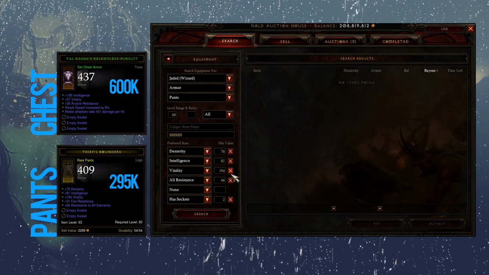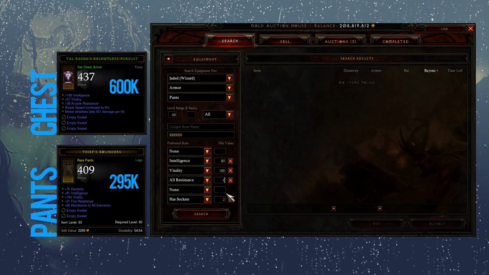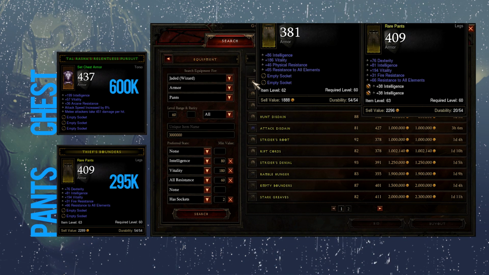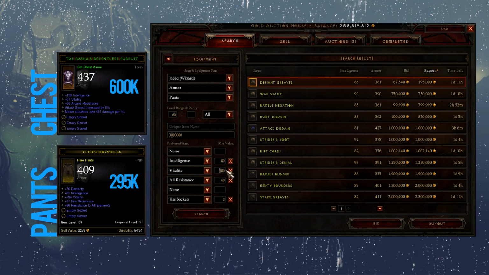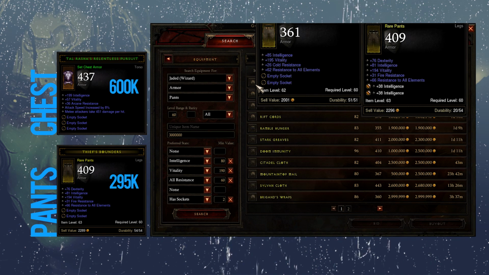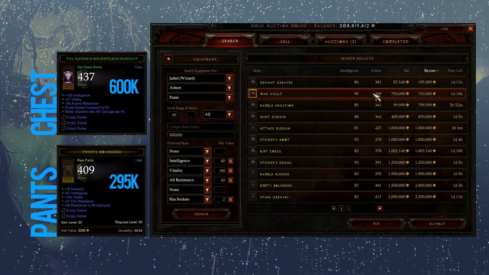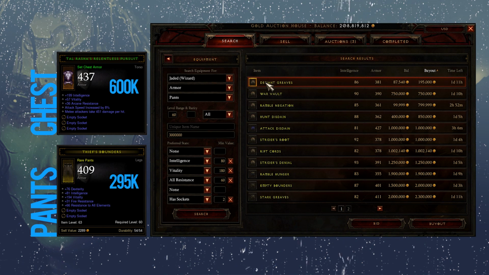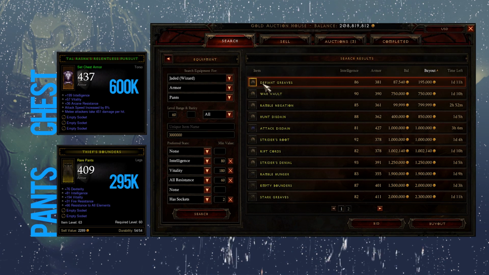And for pants, again, very basic, just get your sockets. Try to get a lot of vitality here and around 90 or so int. Again, depends on your sockets on this one. But of course, get that all resist as well. I didn't go for Blackthorn's because you're looking at many millions, at least 2 million, and you're losing out on all resist. And typically you're losing out on a lot of other stats as well. So I felt like it wasn't really worth it in the budget section. But of course, as you get more money, you might want to look into Blackthorn's pants.